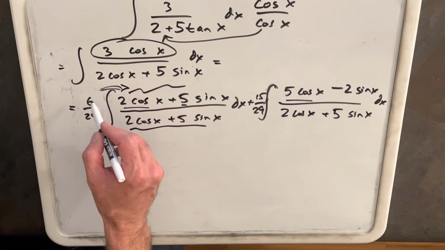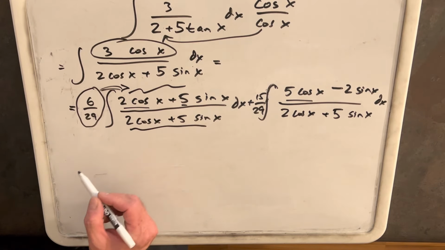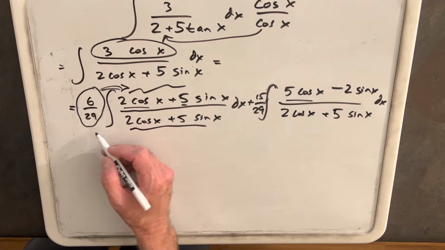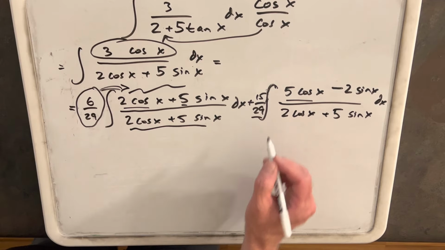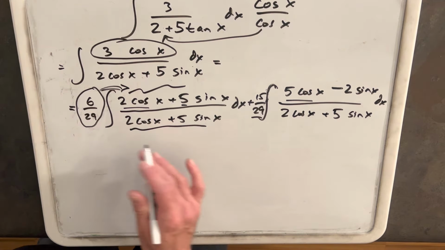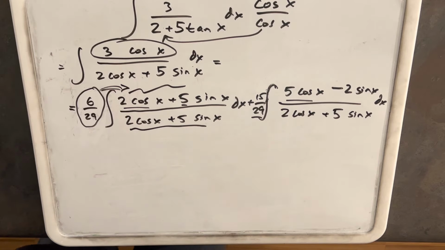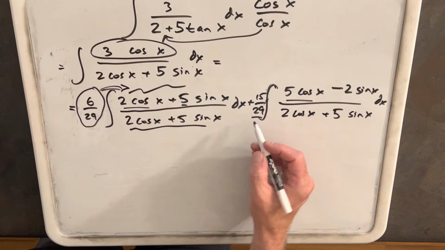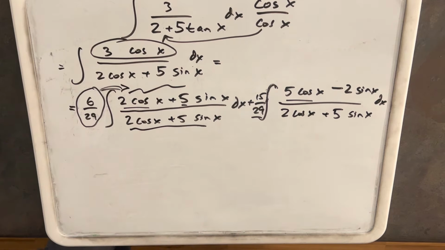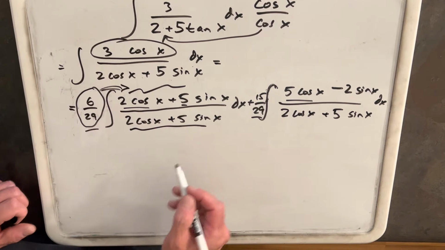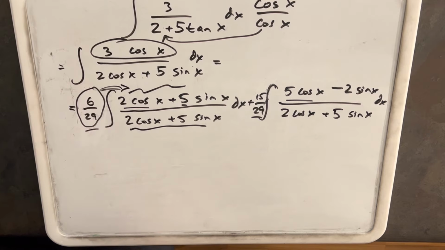Last part, we found these two coefficients for our integrals, 6/29 for our a value on the first integral and 15/29 for the second one. This is pretty interesting because we just created the integrals that we wanted to see, and then found the coefficients that would correspond with that. So now we have kind of complicated coefficients, but the integrals are going to be really easy.